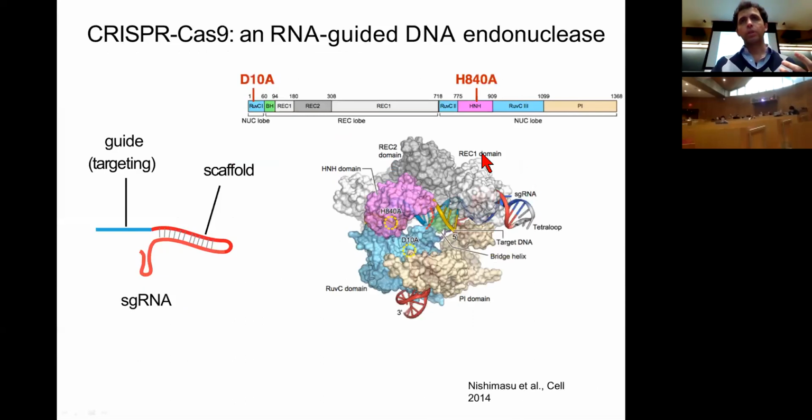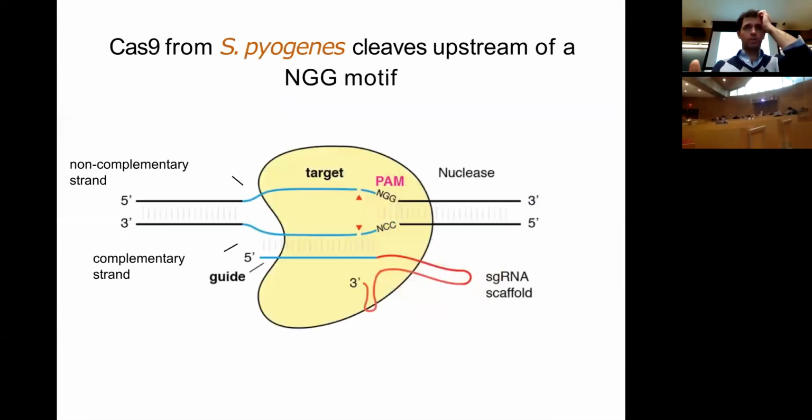And the scaffold is in fact inserting into the DNA and then scanning the DNA for a match between a single-stranded DNA that's open and a single-stranded RNA that's serving as a guide, to then lock onto that piece of DNA and then start cutting it. The whole machinery is relying on proteins that will then guide the recognition and then cut the DNA, okay? The targeting itself is guided by an RNA guide, but then the rest is a protein machinery, okay?